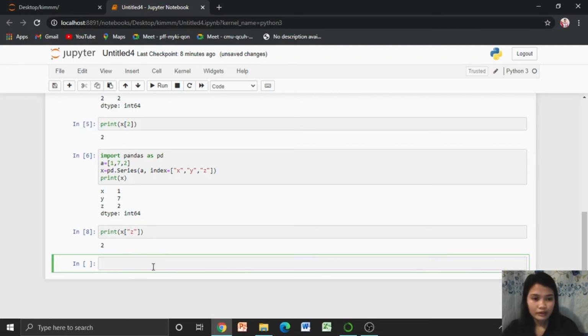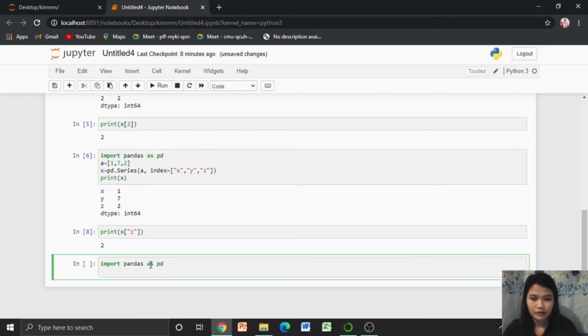So, next, we can also use key or value objects, like a dictionary, when creating a series. So, for example, let's create a simple pandas series from a dictionary. So, example, import pandas as pd. Then, meron tayong, for example, calories.